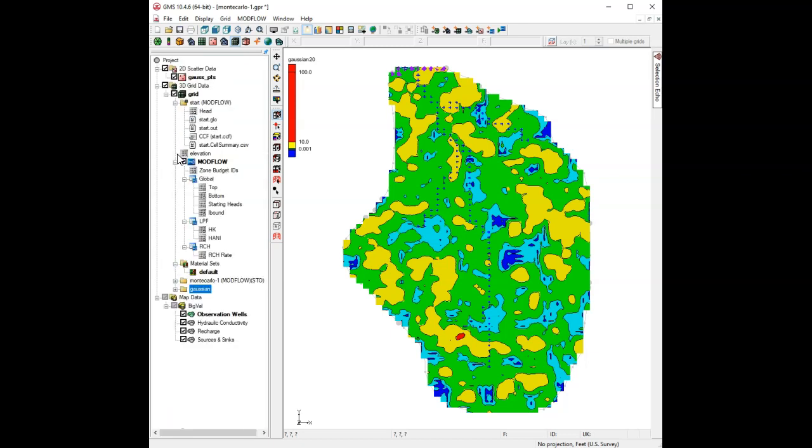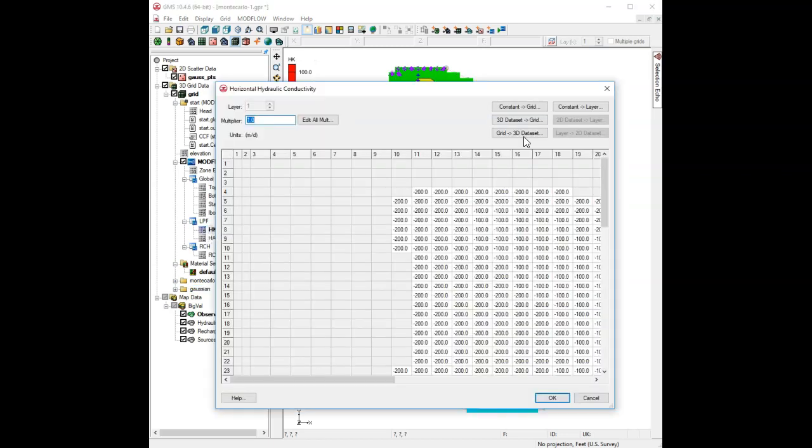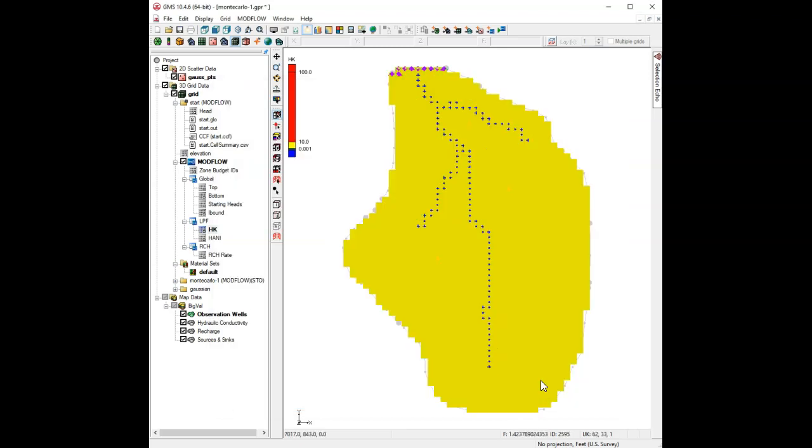And so I'm going to collapse that for a second. And to do this, I'm going to go into my HK array, and I'm going to change everything to a -100. So I want all of my hydraulic conductivity to be a single parameter.